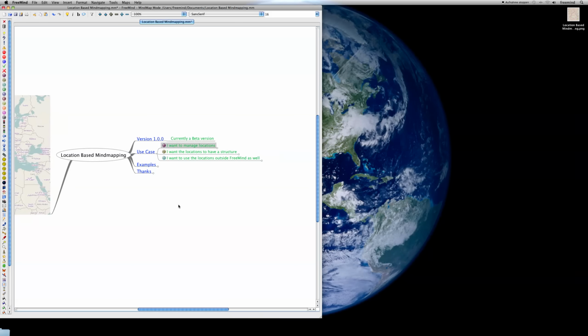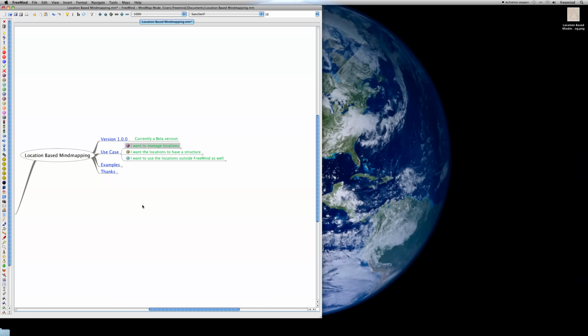First of all, I want to manage locations. A location is a point in a geographical map, in a normal street map, for example. An example is very important to understand what I mean.